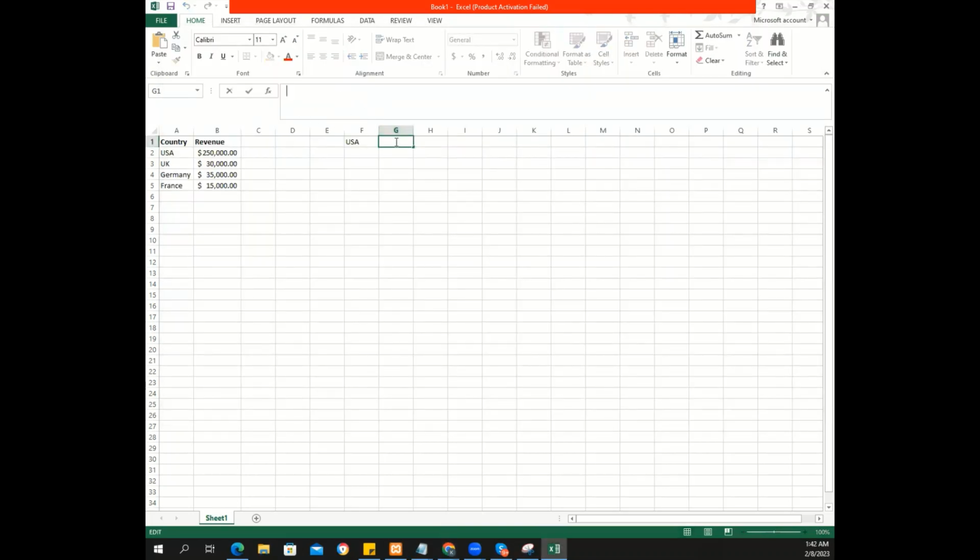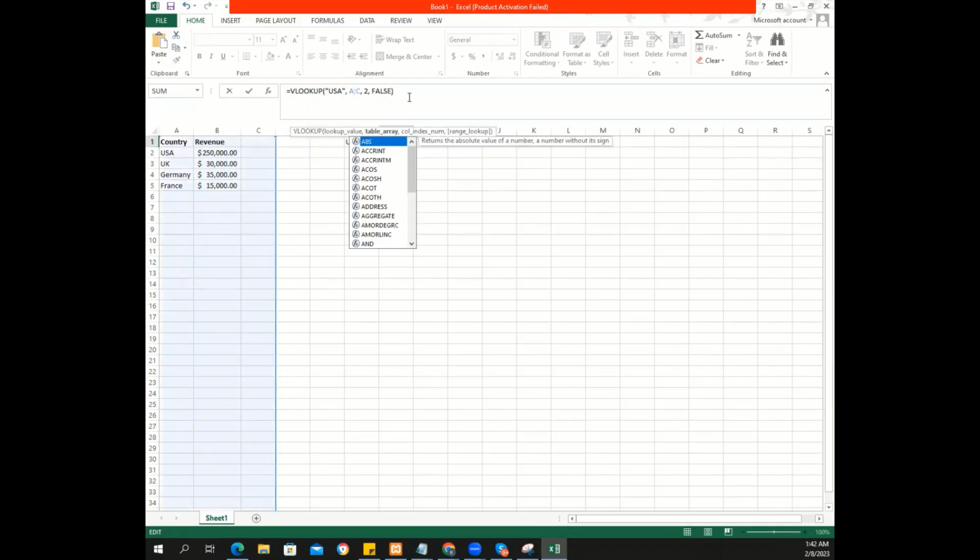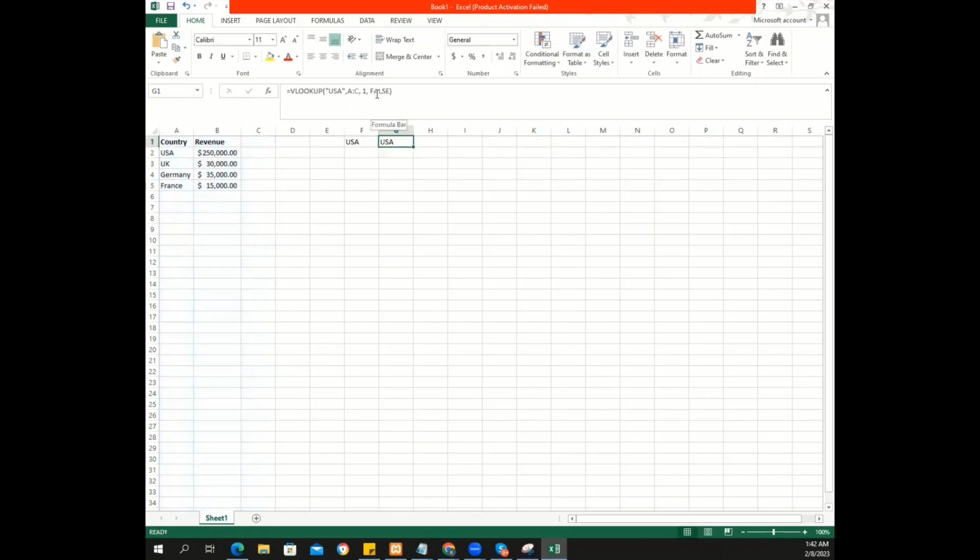So I'm going to select my cell G, and I'm going to change the values and put from B to C. I'm going to change from B to A, because I want to select column A and column B, and I want to select the index 1, right? Let's check it out. Oh, that's USA 2. That's correct. And there we go. So it's going to pick up the price of the revenue from USA.